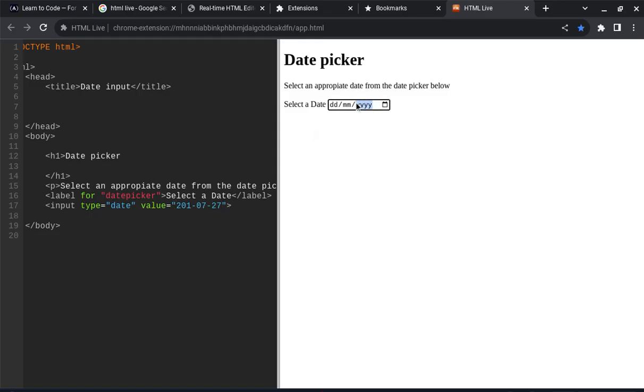No, so it's not doing it. Why is it not working? So input type equals date. This is what you need to do. You need to go back here and reread it, like proofreading. It'll be easier and then you understand where it went wrong. So input type equals date. Value equals.